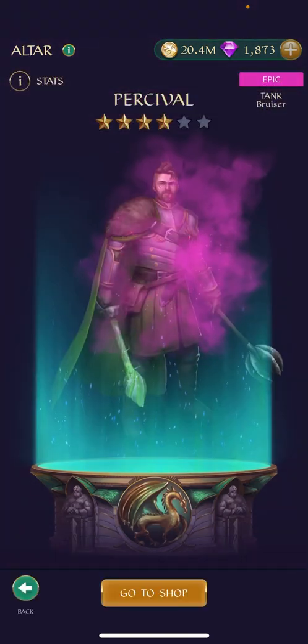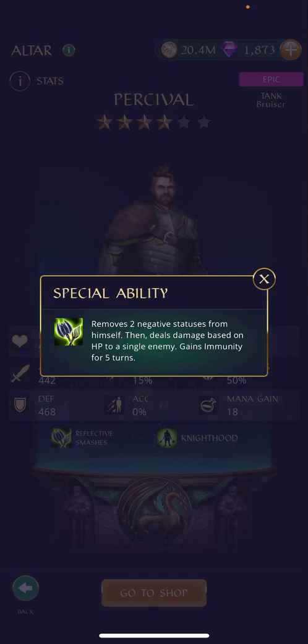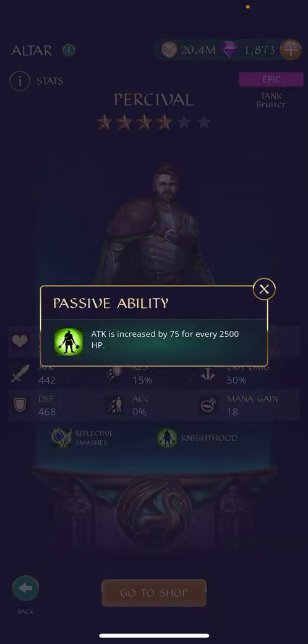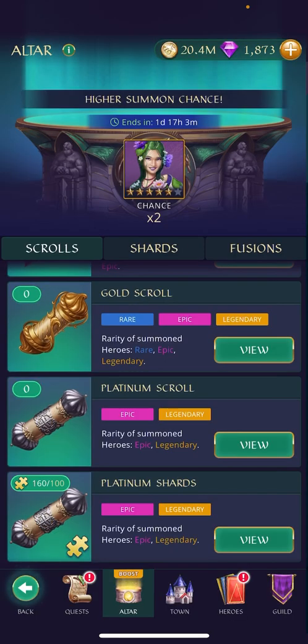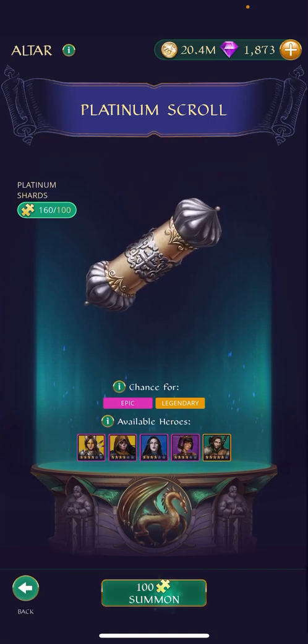Another epic, Percival, and I do have Percival, but his special ability removes 2 negative statuses from himself and then deals damage based on HP to a single enemy, gains immunity for 5 turns. Knighthood, passive ability, attack is increased by 75 for every 2,500 HP. All right, and then we have Platinum Shards. Here we go.